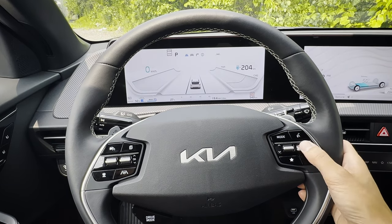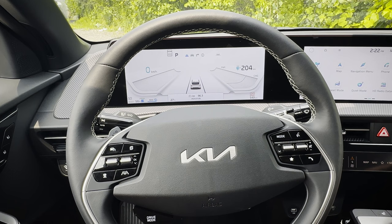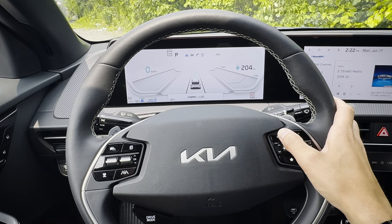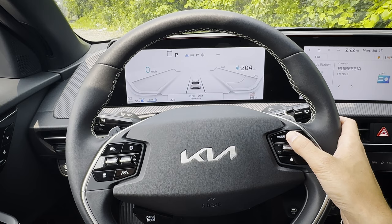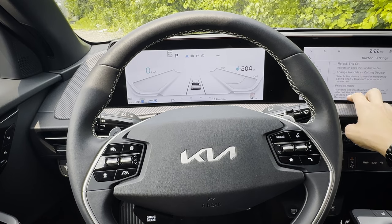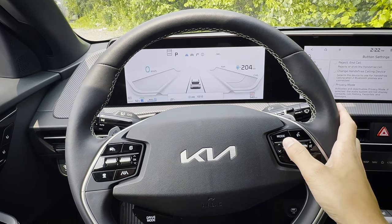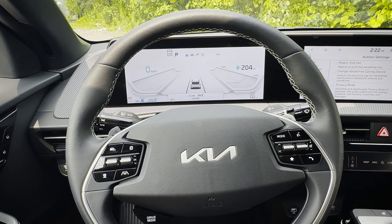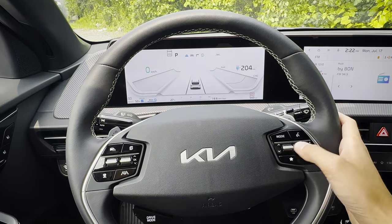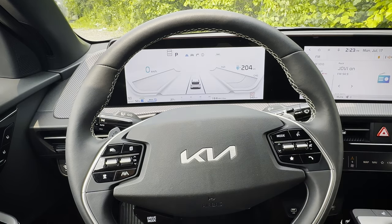You've got mode buttons to switch between AM, FM, Sirius XM, and USB MP3. There's also a custom button to open the map, cancel routes, and other functions. On the audio side, up and down increases or decreases volume, and you can push in to mute. The smart cruise control lets you turn it on then press up or down to increase or decrease one kilometer or one mile per hour at a time.